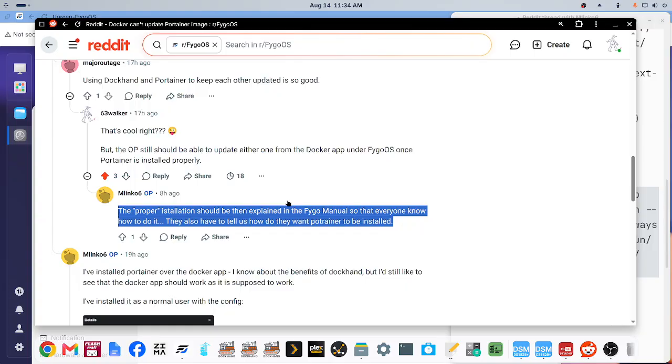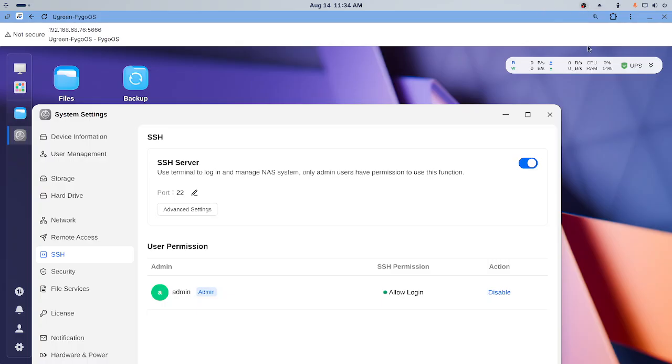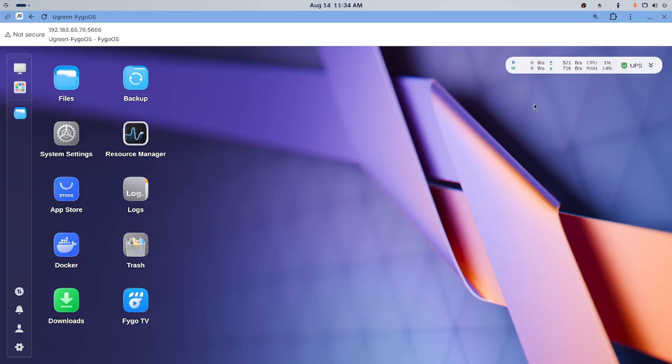FygoOS is great so far, and I have a feeling the team will want to add a container install for both Dockhand and Portainer. But, buddy, there's no reason to use Portainer, but let your Portainer flag fly if that's your goal. Okay, so this is long enough, and it's just informative. It's not really a tutorial, and I'll be out with a better tutorial. And live long and prosper, FygoOS. I'm going to be recommending you over Unraid for a self-install NAS as a basis of a Plex server. That's how much I like it after the first month and a half.